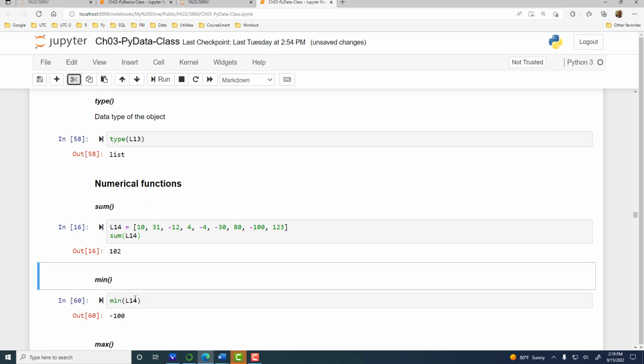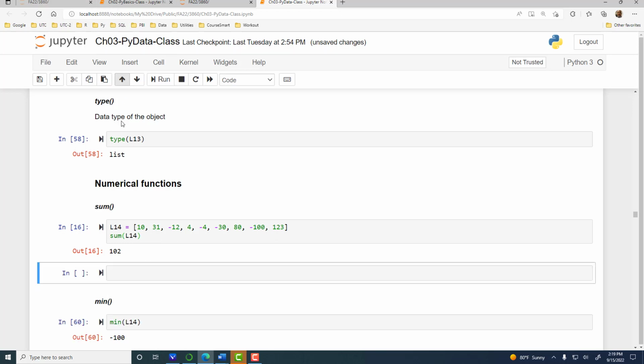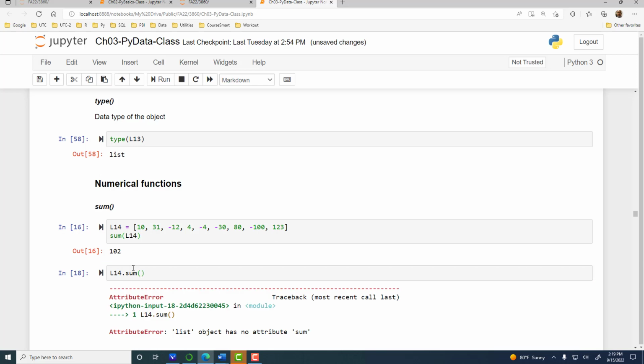Okay, forget about that. I probably didn't use the right one. So list has no attribute sum. Okay, so that's an attribute which doesn't work.